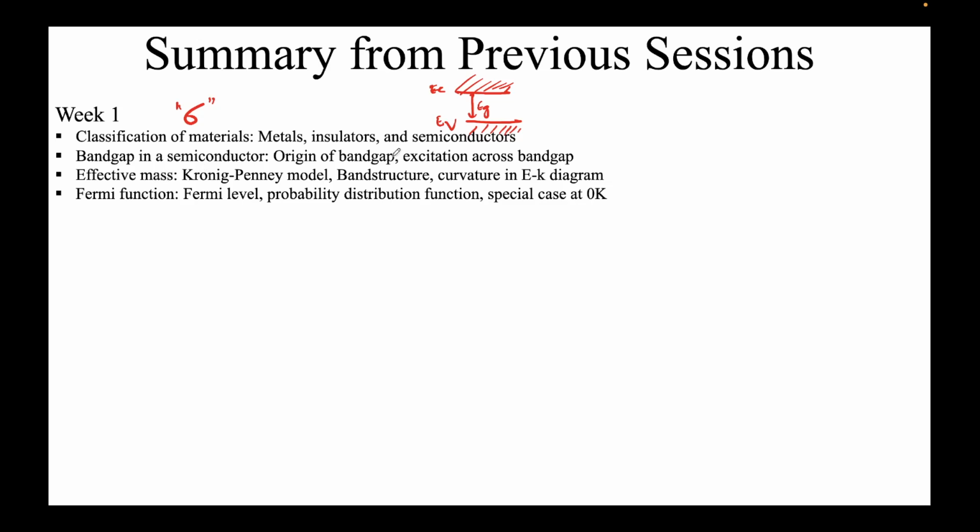entity called the effective mass. To understand that, we saw that the electron that is traveling inside the lattice experiences a periodic potential due to the periodicity of the lattice. We denoted it using something like this. So these are the potentials that an electron experiences. The electron is not free, so to speak, and the same we can draw, the energy of this electron which is experiencing this periodic potential under the Kronig-Penney model, which we talked about.